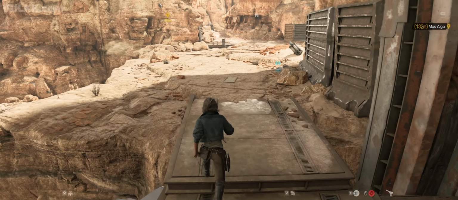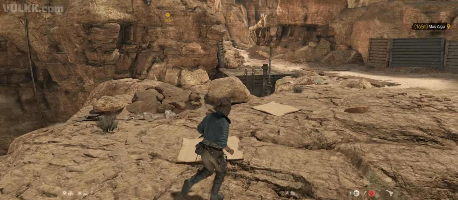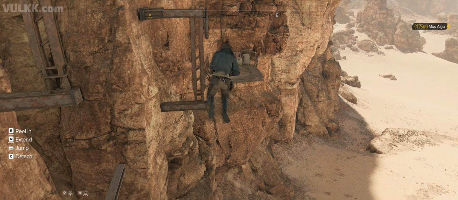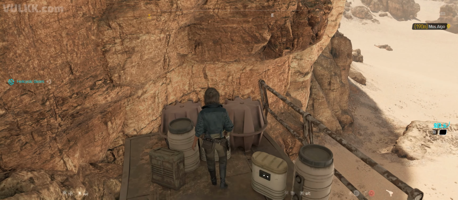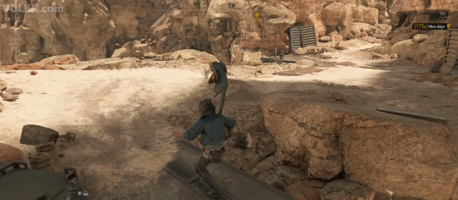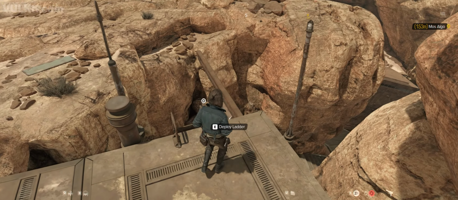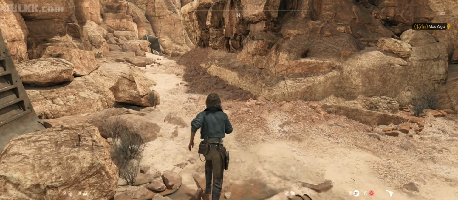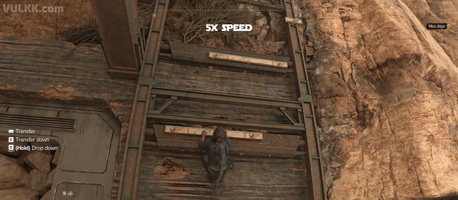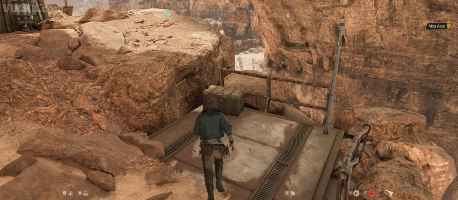Hey, buddy. There's a piece over there. And I mentioned that ladder a few minutes ago. You can just extend it as a shortcut. You're not supposed to use it, but it's nice to have it. Next treasure chest is right here in front of us.